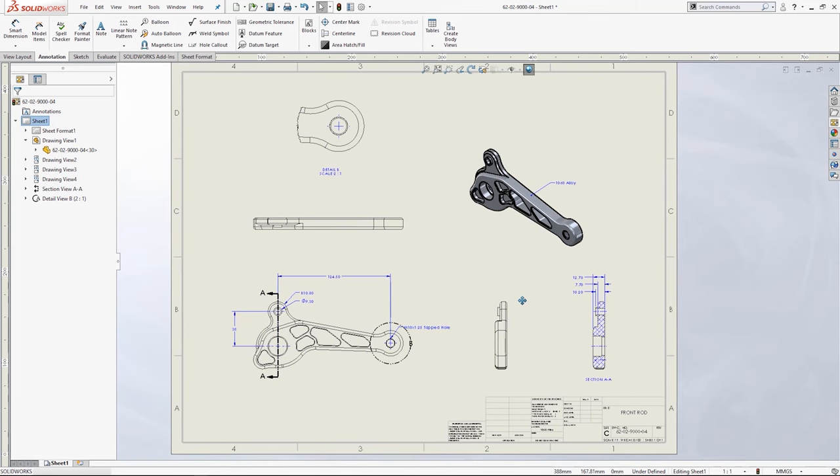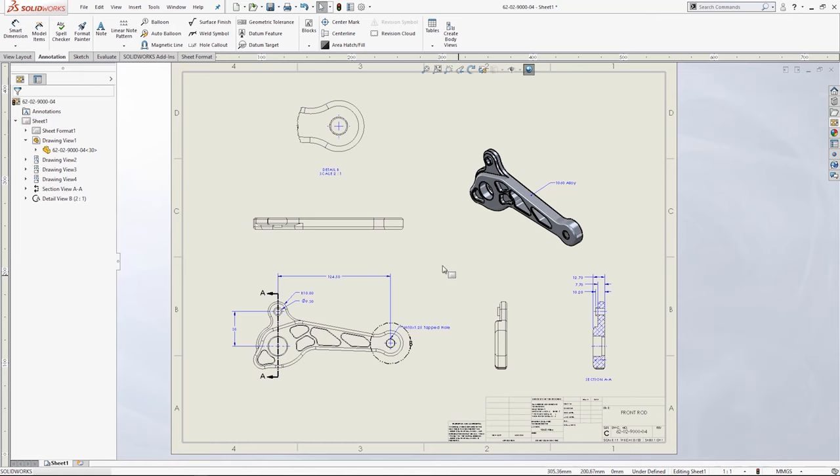Similarly, in terms of scale, the way that the scaling's worked on this paper space is as I've dragged and dropped the views in, the software has automatically picked a scale which suits the size of the component to the size of the sheet. If for any reason that is wrong, maybe the views that you've brought in are very, very large or very, very small, you can change your scale quite quickly from the bottom right hand corner here. Currently mine's set to 1:1. I can change it 1:2, 2:1, 5:1, etc.